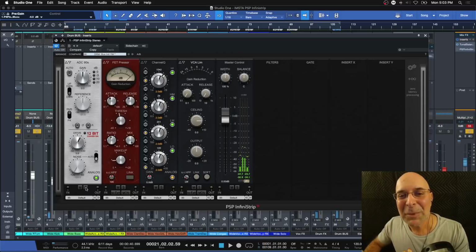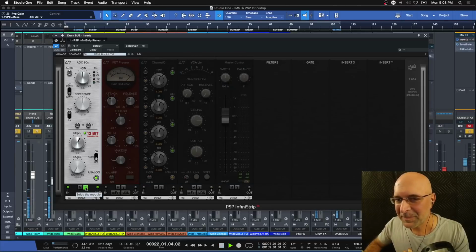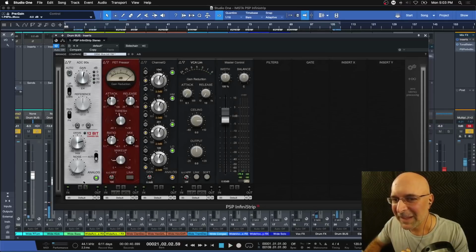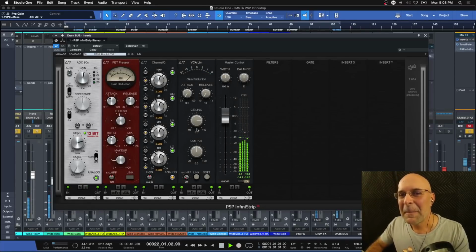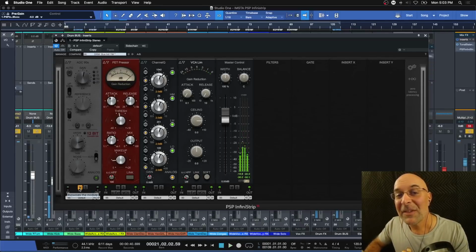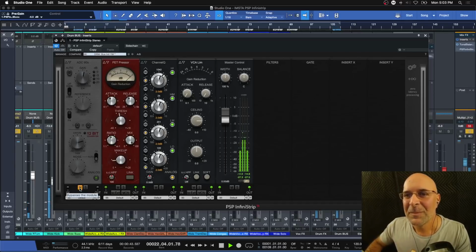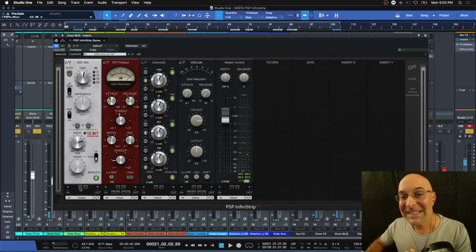Let's solo just this processor. Okay, this is great. Here's without. This is without the preamp characteristics. And here's with the 90s style preamp.